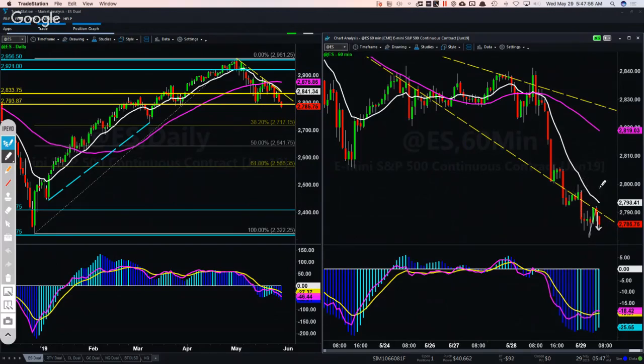So we are below the, actually that's 13. We're below the 50 SMA on both time frames. So no question, the oscillator is below the zero line, also in both time frames, and this market is heading to the downside. The MACD line crossed the signal line on the daily way back here, and it's just been continuing to follow through to the downside. Never even crossed above the signal line again. The 60-minute MACD right this instant is crossing above the signal line, so there was a little tiny bit of a bounce right there. But the overall momentum is certainly to the downside.